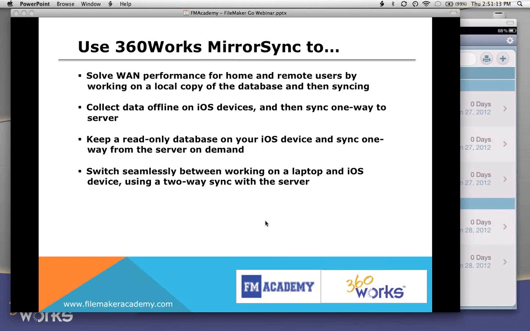Maybe this is great for management or analysts who need up-to-the-minute information and want to access it anywhere, whether they're online or not, but don't need to key records back in. You can do one way the opposite direction.